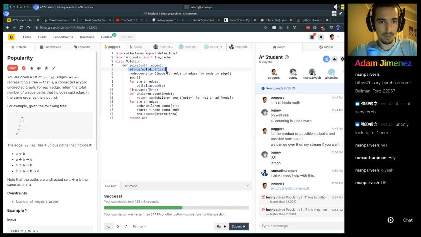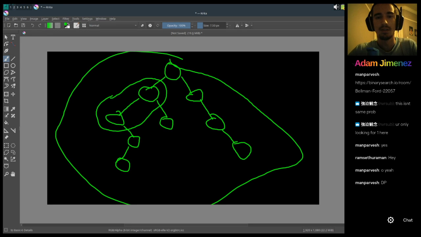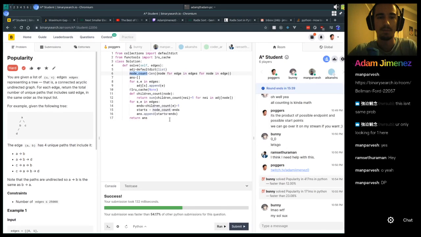So here I build the adjacency, alright? Here I get the node count by iterating over every edge and putting every unique node that is used in edges in this variable. So that's our total node count in our tree.